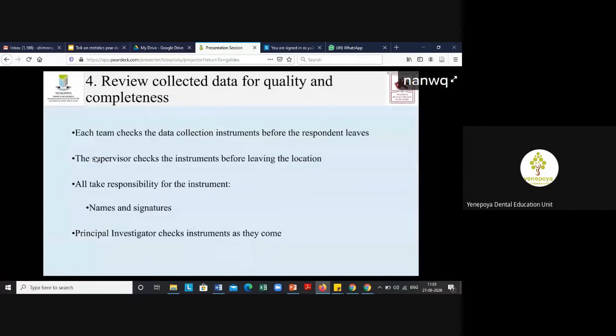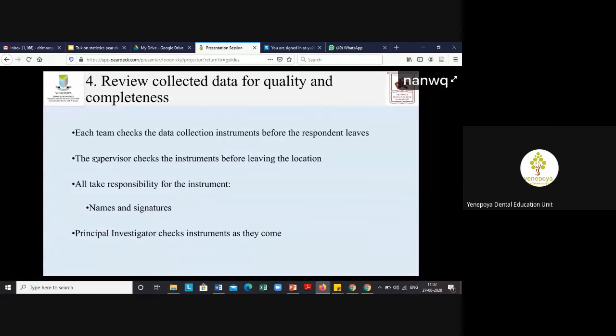Review the collected data for quality and completeness. At the end of the day, it's the duty. If you are a postgraduate student or a researcher, you have to make sure of the questionnaires that come in. It might be 100 forms, it might be 200 forms. You can assign this job to somebody else, or you can do it on your own. Because after completion of thousands of forms, you come to know that one particular question, which is very important to your study, has been administered wrongly. Then your entire study is gone. So you have to do this job.